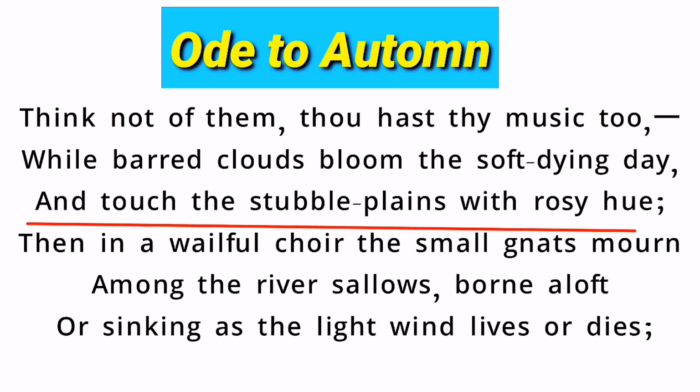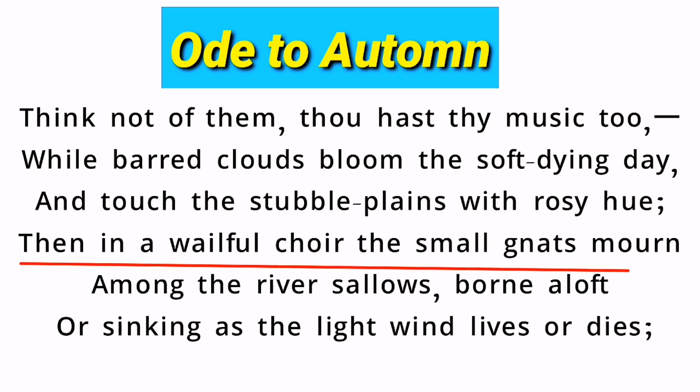And touch the stubble plains with rosy hue. The speaker describes how the clouds are touching the stubble plains, which are fields that have been harvested. The word touch suggests that the clouds are gently caressing the plains. The phrase rosy hue suggests that the clouds are giving the plains a rosy or pink color.